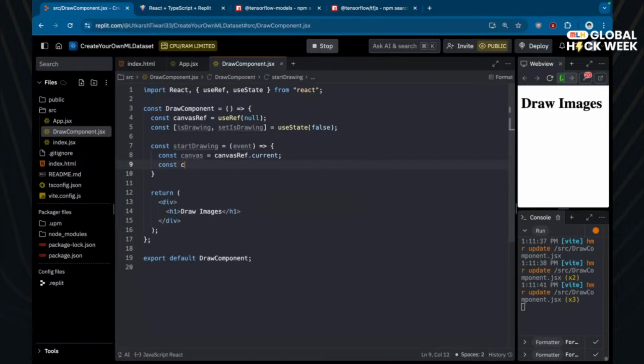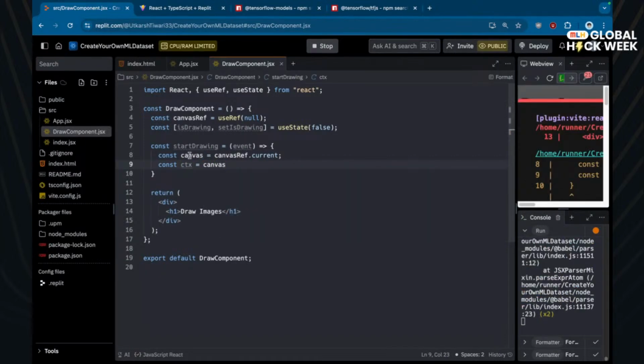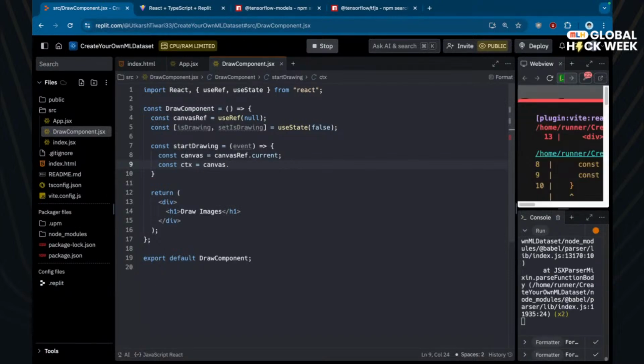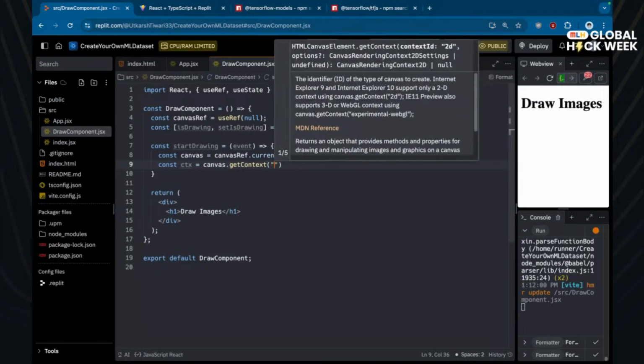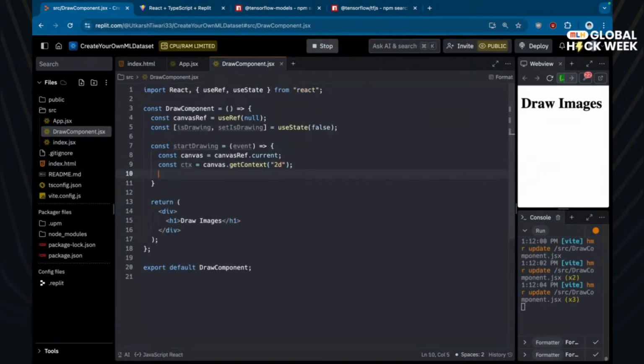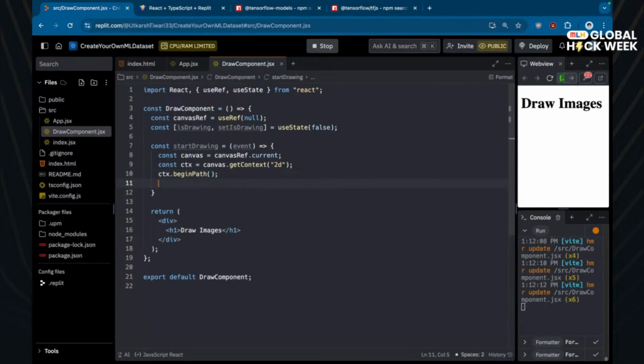Then you remember the ctx, that is the context. We will say canvas, which is this variable here, dot get context, a 2D context. Then ctx dot begin path. This is what allows you to draw on screen.